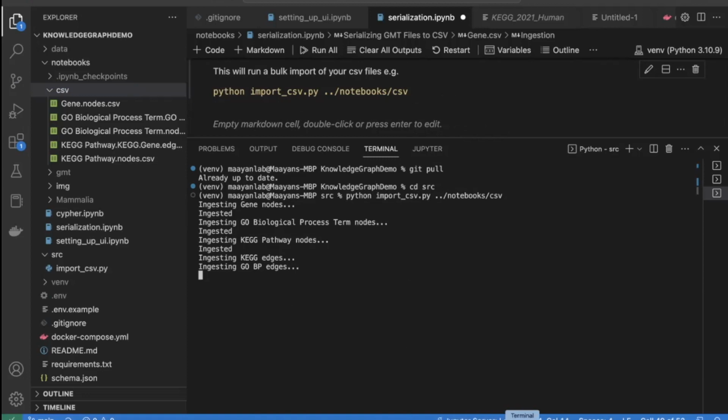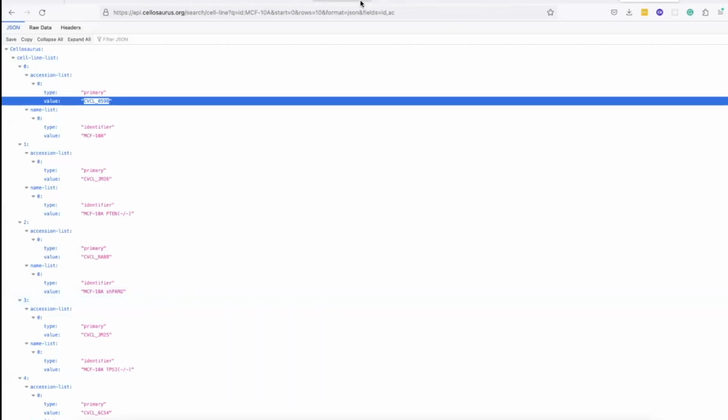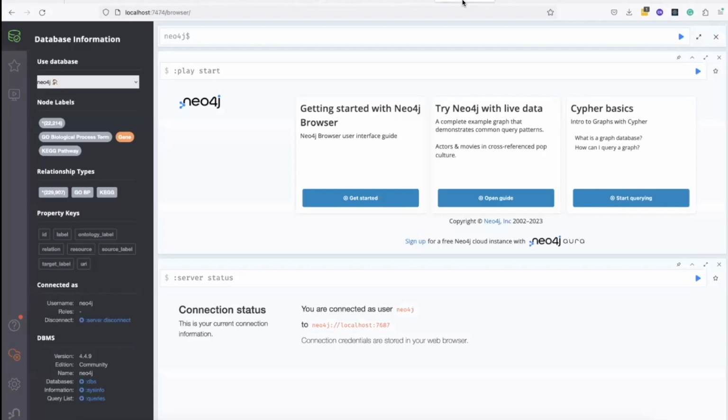Now we're taking the data in the CSV file and putting it inside the Neo4j database. All of the last 20 minutes was formatting the data in a way that we can ingest it into the database. By running this command, the database now has all of these nodes and links. Once it has them, we can query it, and we can build a website that visualizes subnetworks that are the results of our queries.